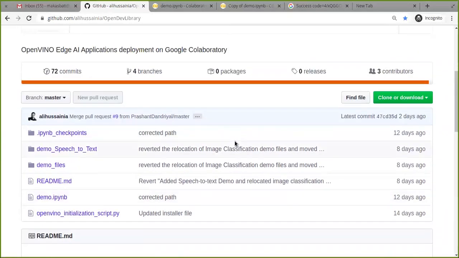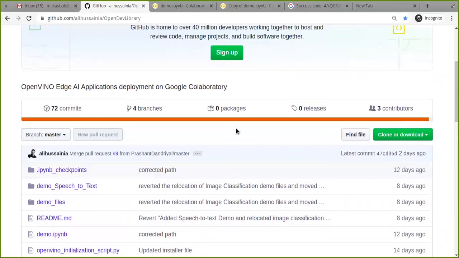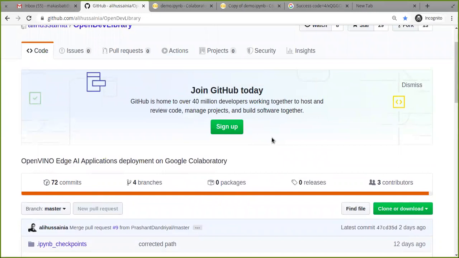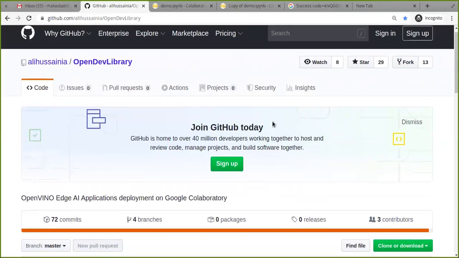Advanced topics are soon to be covered via short demos like this, like how to use the OpenDevLibrary project for speech-to-text generation using HAI models, as well as how image classification can be done using the OpenDevLibrary project and OpenVINO.